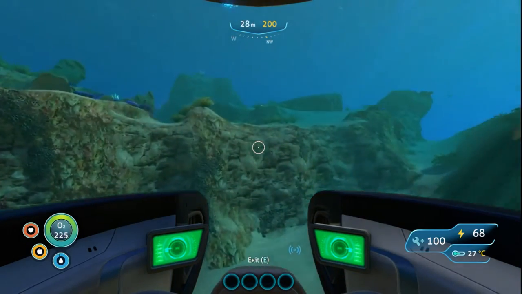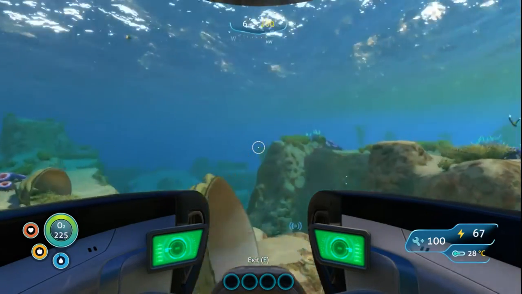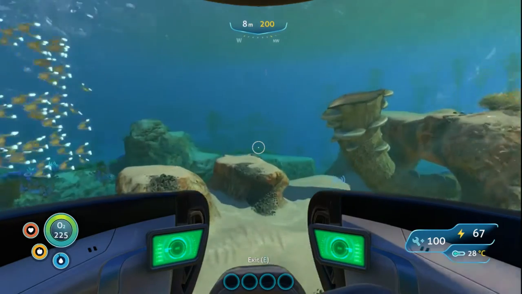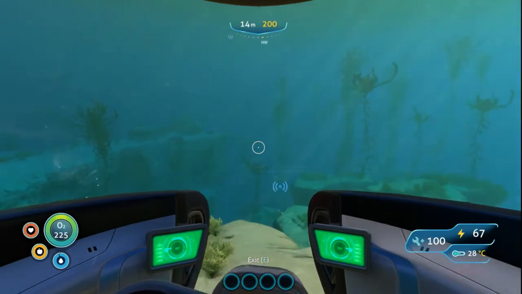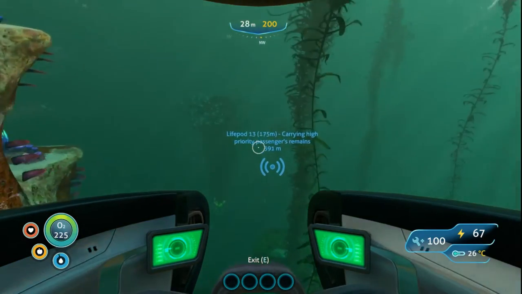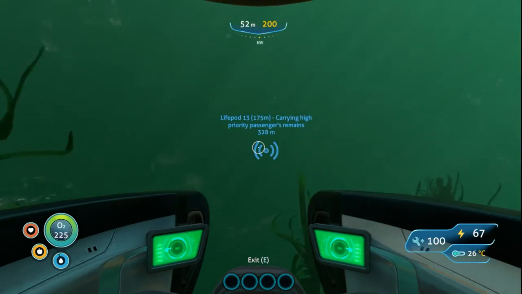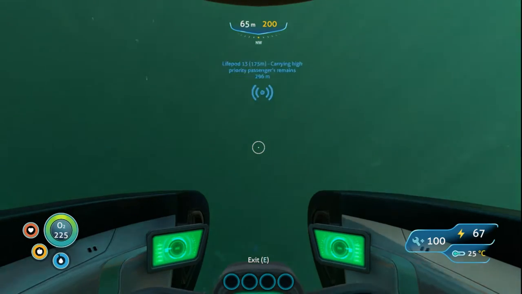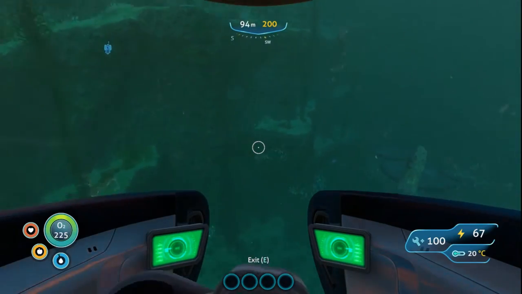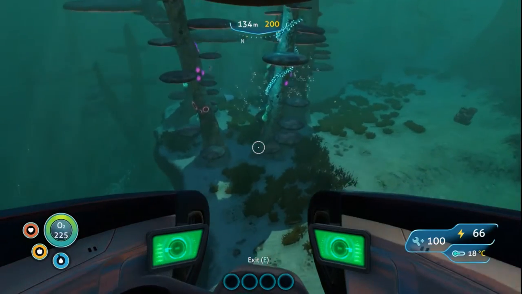I want to go northwest. And what we're looking for is a place called the Mushroom Forest. The game is visually stunning, I gotta say. And I guess while we're out here, we can go down the 175 and just double check this place. Okay, this is the Mushroom Forest right here, I think. Yes, cool. All right, so there's a couple of things we want to look for here, I believe.